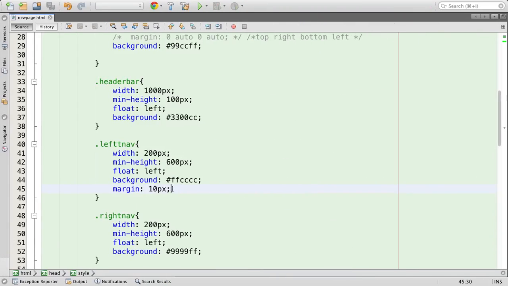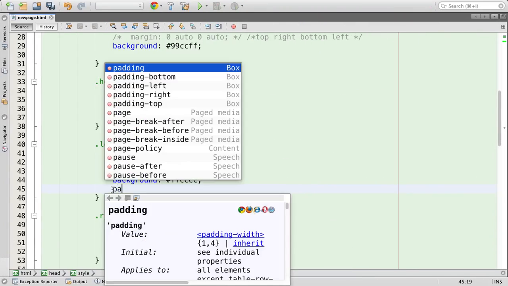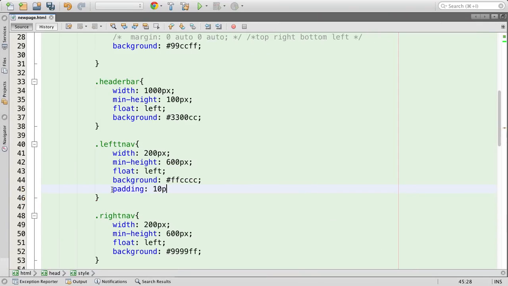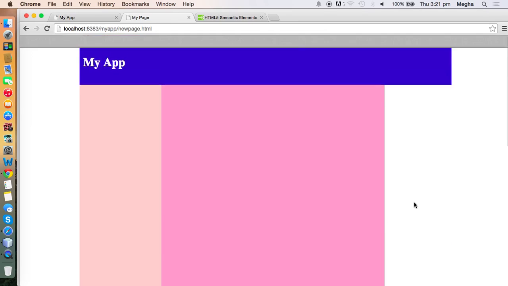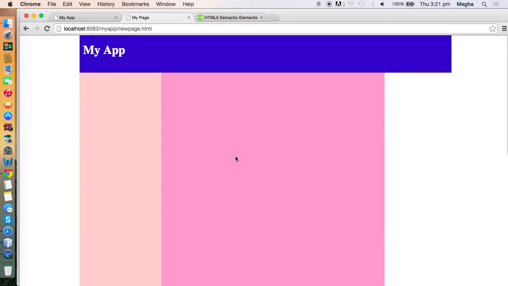and instead of margin, if I define a padding, at first nothing seriously looks changed, but the right bar disappeared. The right bar has gone down. The left bar is there intact, and of course there is a middle content which is also there, but the right bar is missing. It has gone down.